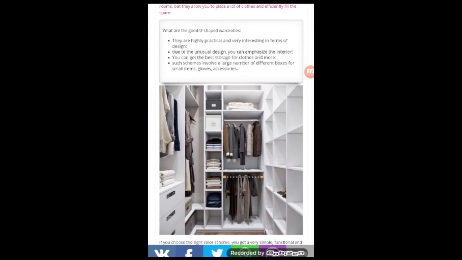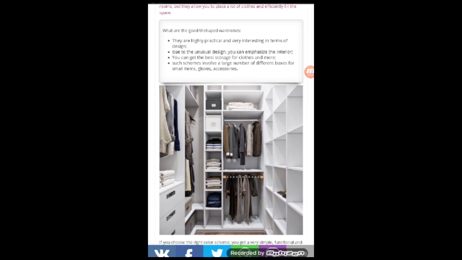What are the good U-shaped wardrobes? They are highly practical and very interesting in terms of design. Due to the unusual design, you can emphasize the interior. You can get the best storage for clothes and more.